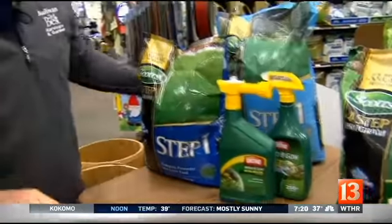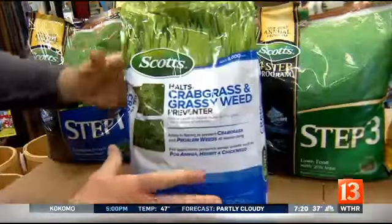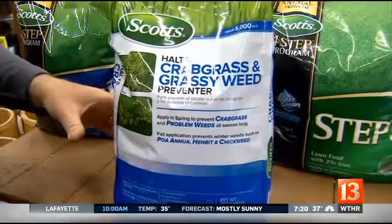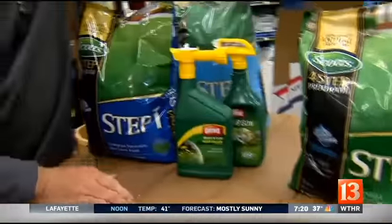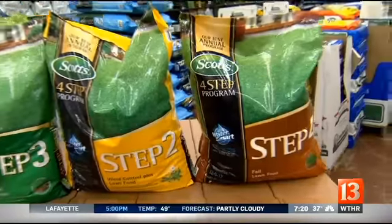The other thing is, did you know crabgrass doesn't grow in the shade? So if you have a really shady lawn, you may not want to use step 1 at all, but you have maybe out on the edges, you can use, this is just the pre-emergent without the fertilizer. So you could spot treat for crabgrass along the driveway where there's a lot of heat, and then just put regular fertilizer over the rest of the lawn. So there's different things you can do that the four-step program doesn't necessarily give you, all right?